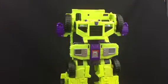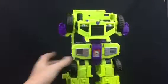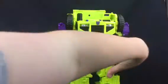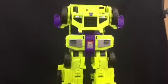I got this for my birthday, and like I said, it cost $160 at Big Bad Toy Store where I got it. This shouldn't have that kind of flaw. I would have been fine if they didn't give Longhaul any leg articulation at all. But of course they had to, and it kind of ruined some stuff.